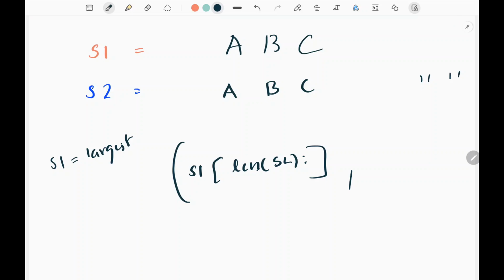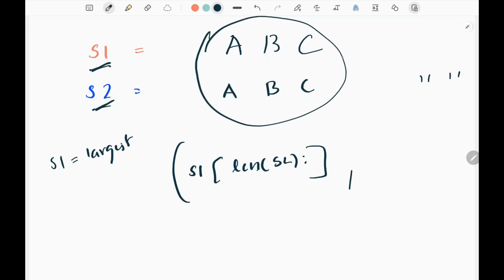Now I will write another condition. When my S1 and S2 are equal, then that is the greatest common divisor of both strings. And I will always keep S2 as it is, the lowest string as it is.